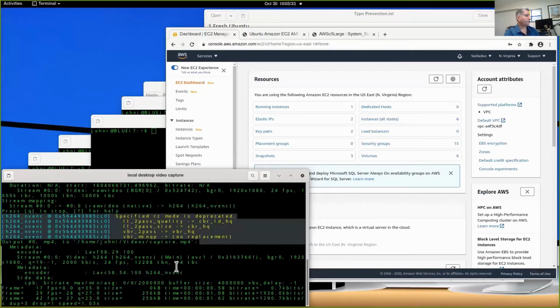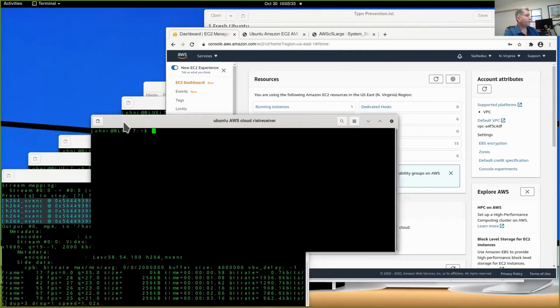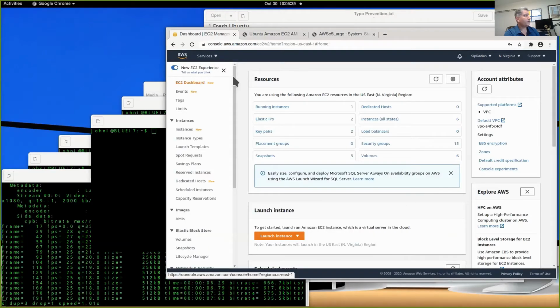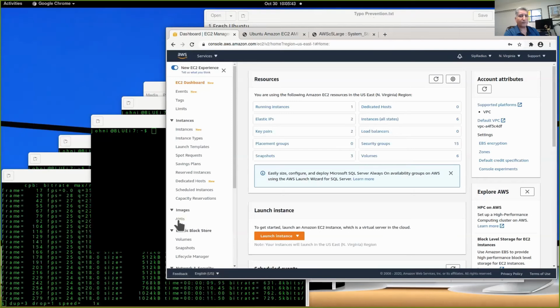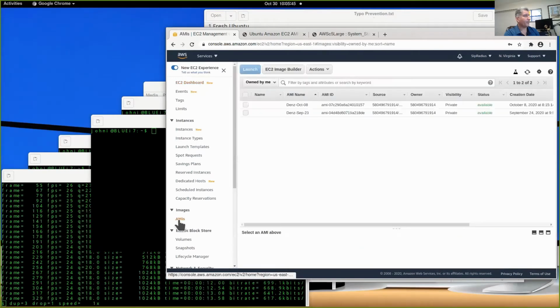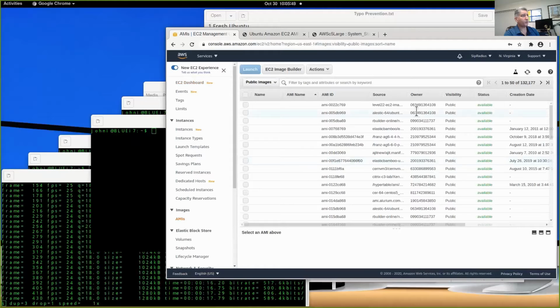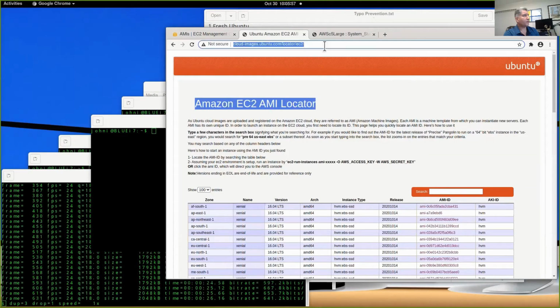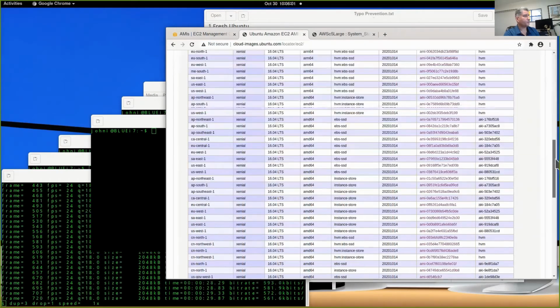Okay, so we start our screen recording, and we go ahead and go into the AWS console. We're already logged in, and we're going to go ahead and try to find, like described, our AMI image that we're going to launch. So we're going to go to the public images, quickly realizing that there's 130,000. We go ahead and use the Ubuntu image locator to track down the proper one. This URL you can find in our presentation.